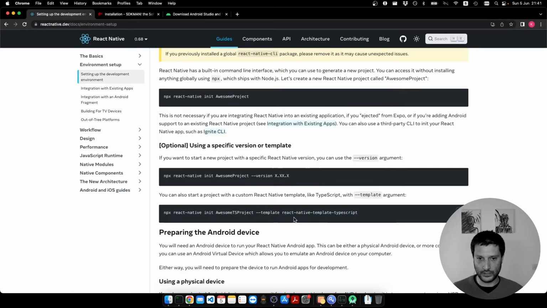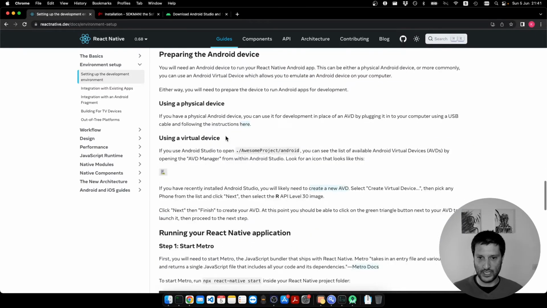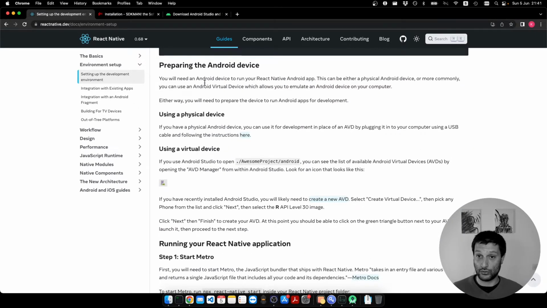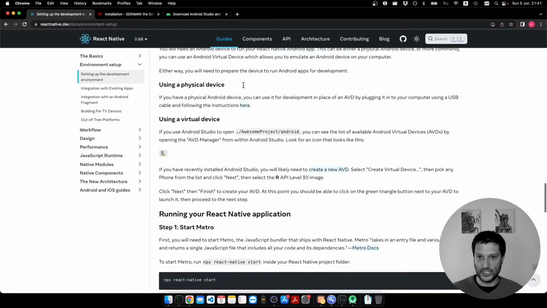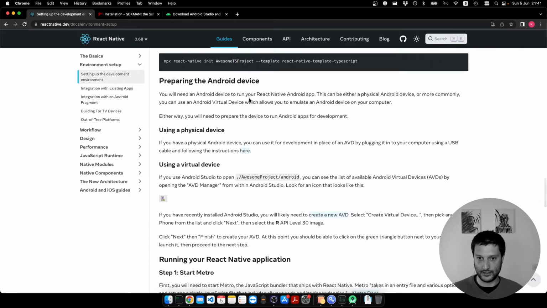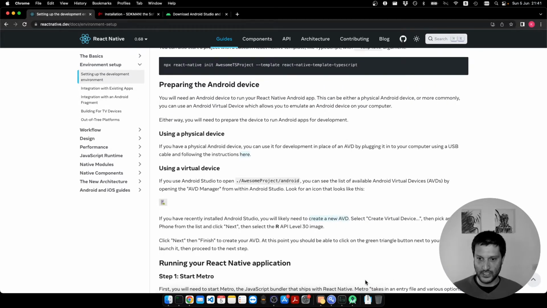And now we have the project, so we can try to run it on the Android device. But for that, we first need to create an AVD, right? So how do you do that? The first time you create one, you need to go to Android Studio and create the AVD.